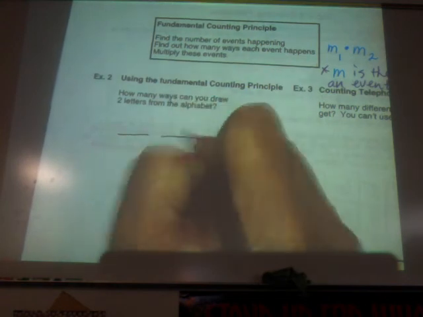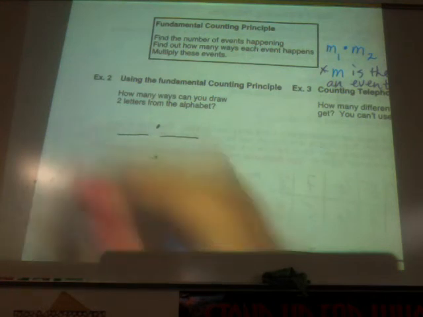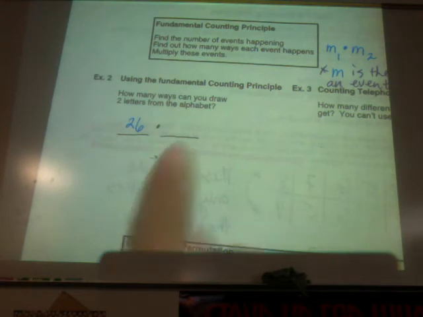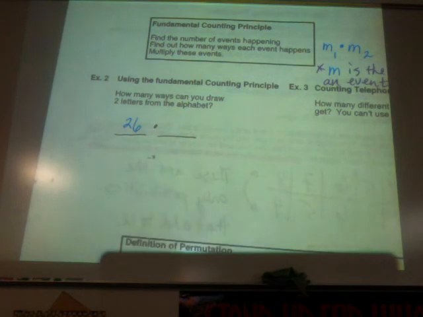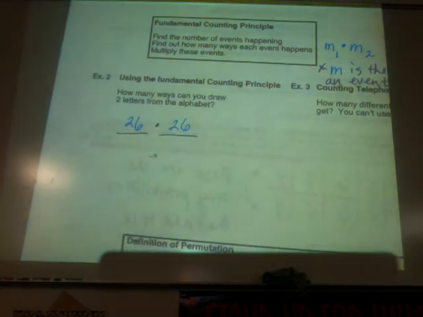So we're going to have to make a few assumptions. First of all, I'm drawing 2 letters, and I know I'm multiplying in between. How many letters are there in the alphabet? So 26. If they said that I couldn't repeat the letters, so I couldn't have AA or CC, then what would I put for the next one? 25. They haven't mentioned that I can't repeat letters, so my assumption is that I can repeat letters. They're not talking about drawing letters out of a hat or anything like that, so they didn't talk about with replacement or without, so we just assume that there's 26 possible unless they said that you can't repeat them.